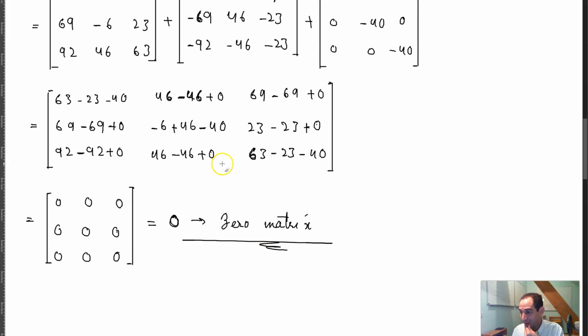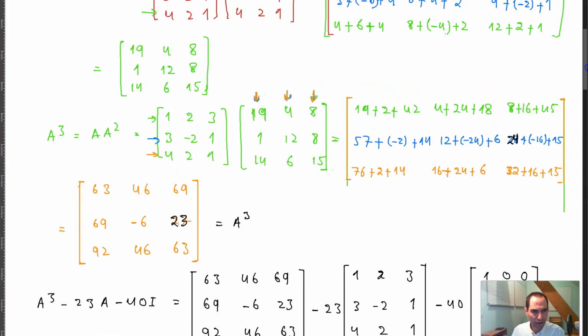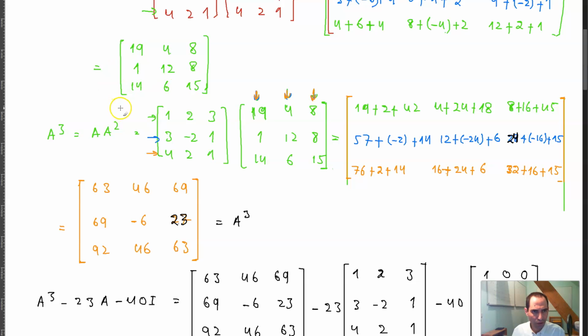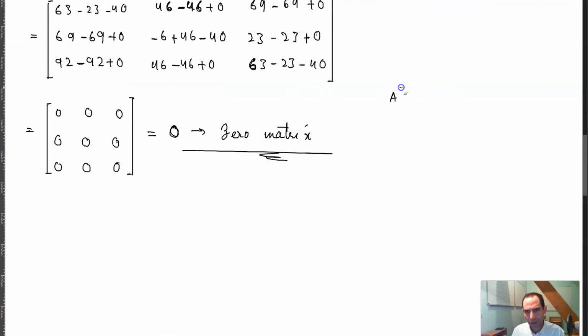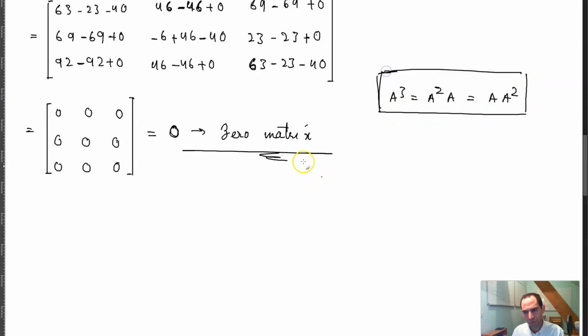So pretty simple, except that for whatever reason here in this exercise, when you write a cube is equal to, you can write it as a squared times a, and that is actually equal to a times a squared. You might want to investigate that.